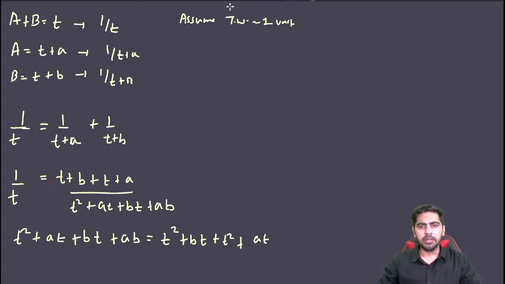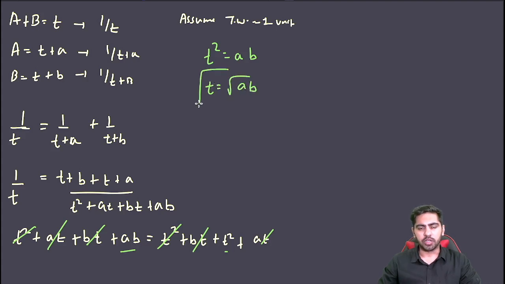Now, if you see here, can I say AT and AT will get cancelled and BT should anyways be cancelled, all right? One T square is also cancelled. So what am I getting from here? T square is equal to A into B, right? So T square equals A into B. So from here, the value of T will be nothing but root of AB. So that is a very, very important shortcut here, which you need to understand, okay?